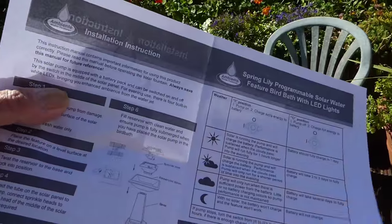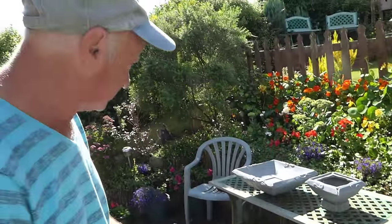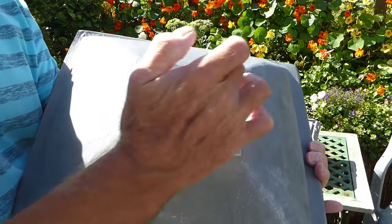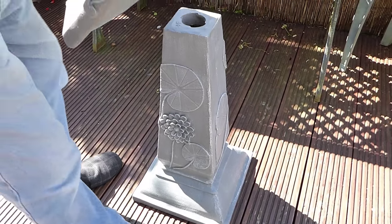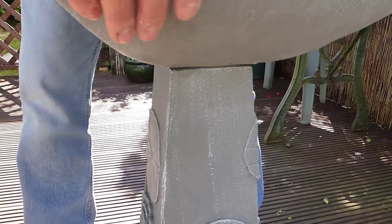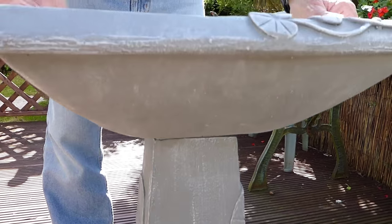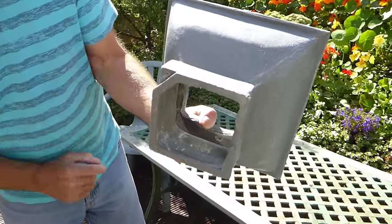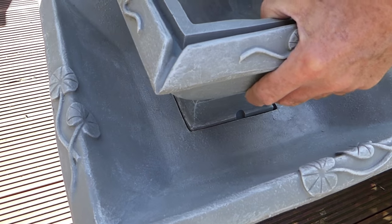This comes from our good friends at Primrose — thanks guys. Here are the setup instructions. As you can see, the main parts lock into one another fairly simply. This part has a square with an arrow on it for locking into this keyed piece. The thinner bit goes in, locks over, and you just turn it clockwise — it won't go back. It's locked in place; you can lift the whole thing up and down. Then the top water feature piece has a cut-out for the tube and we just sit that at this angle.